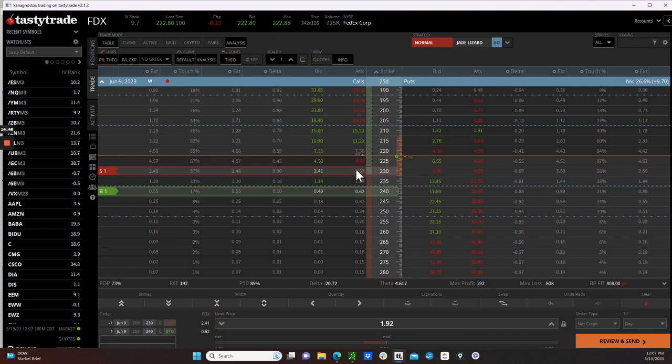So if you take your short call strike and you add the credit collected, that will give you a break even of 231.92, and that is up near that 78.6% fib level. Probability of profit in here is 73%. We have just over 20 short deltas and a daily theta of $4.61. Now, if this trade were to go against us, management could include adding on a short put spread and or rolling out in time if we could do that for a credit.